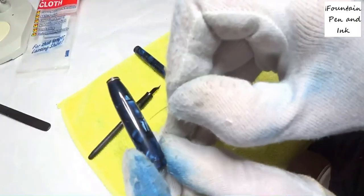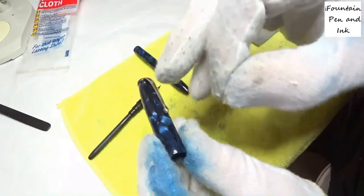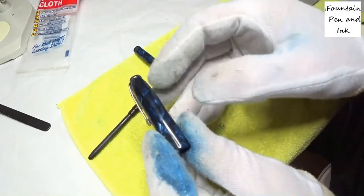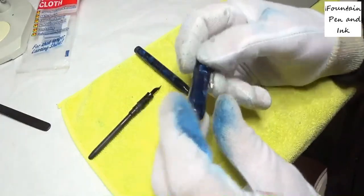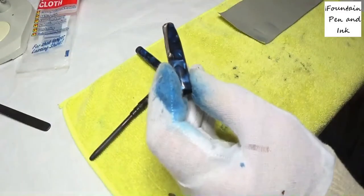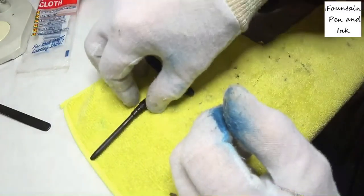You'll notice there's two little holes. One there, one on the opposite side, which is now under the clip. But we always make sure that those holes are free and not clogged up. It will reduce condensation in the cap, and if they're clogged up when you're unscrewing the pen from the cap, it can cause ink to be vacuumed out of the nib. Right, we'll put that aside.